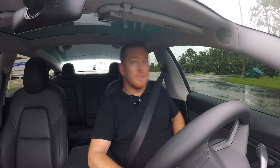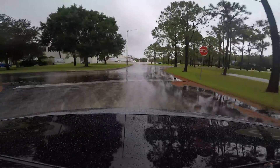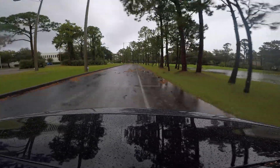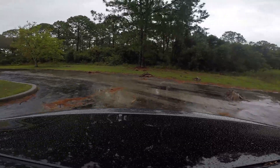All right, so we've got the camera in the back so you guys can see the back of the car and how much it drifts. The whole key to this is really just being at that angle and trying to get it to slide out from underneath you. But it really doesn't. I'm full throttle all the way down and it just doesn't want to go. So you guys can get the idea there.